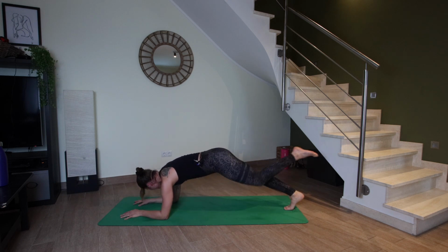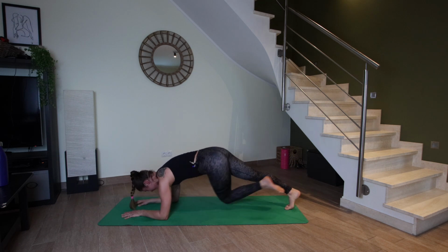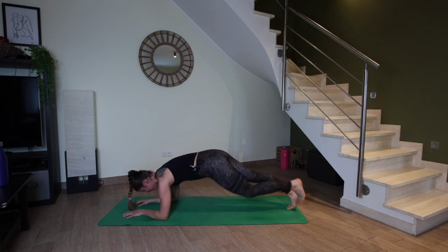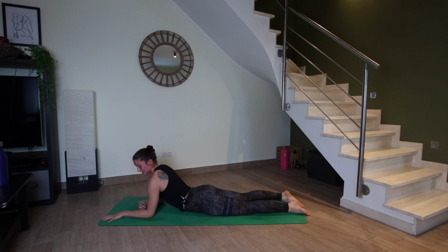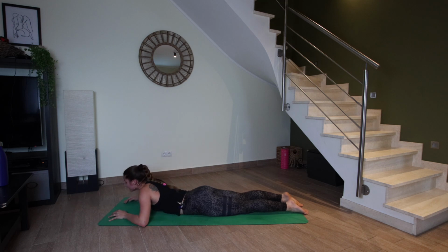Switch, left leg lifts, left knee, right elbow for 5, 4, 3, 2, 1. Let's drop the knees, come into Sphinx pose. So the elbows are directly underneath the shoulders. Let's pull the chest through, gaze forward. And then you can slowly release the chest down.